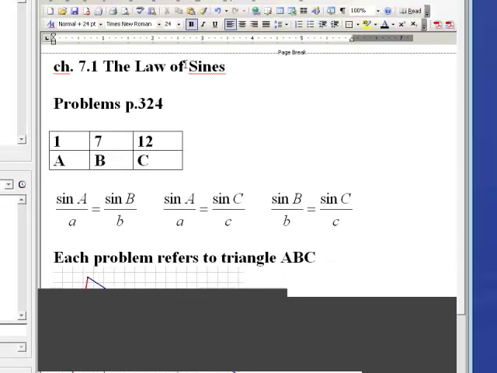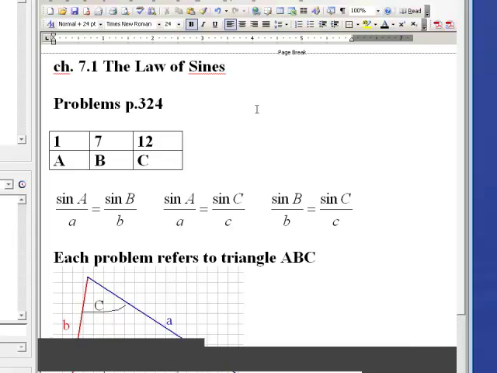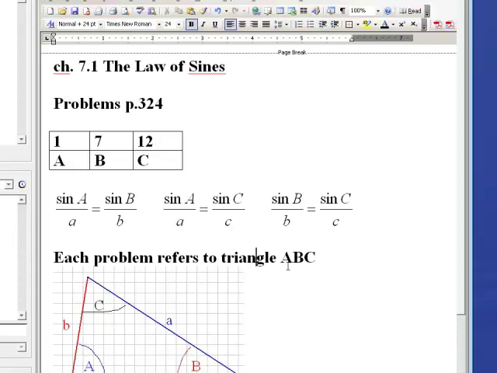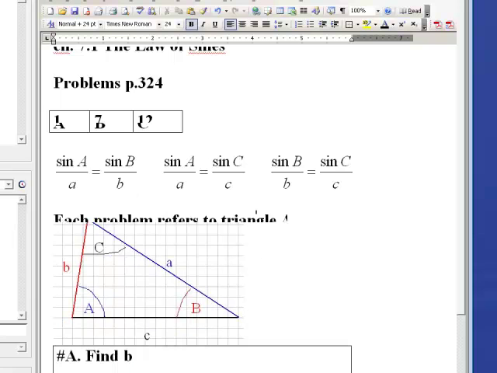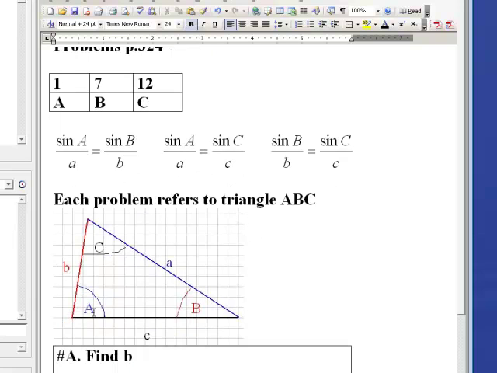Welcome to this problem section on the law of sines, and we're going to do just a small number of problems because it's just straightforward. Just plug in the numbers that are given and you come up with the required part. So in our first problem here, we're always referring to this triangle A, B, and C, and notice I color-coded it somewhat so that you can see that the angle A goes with side A and the angle B goes with side B, and so on.